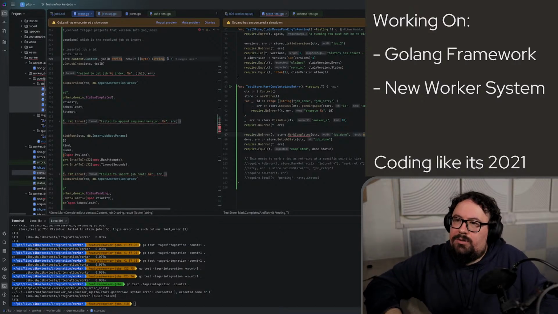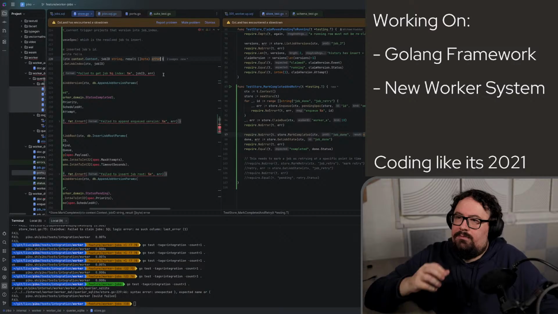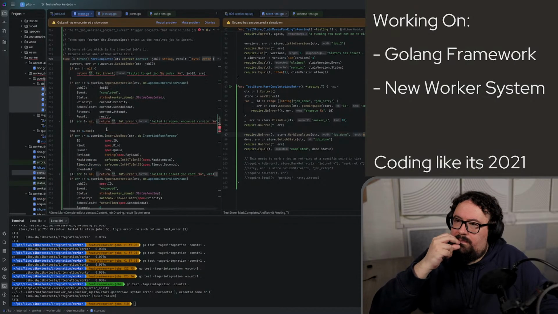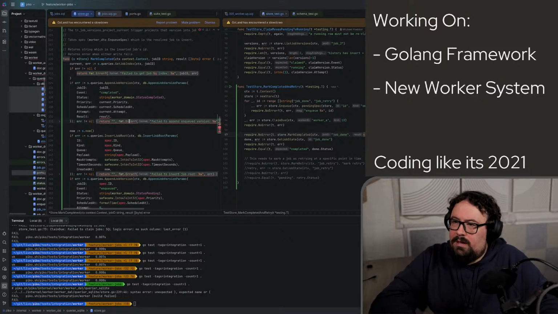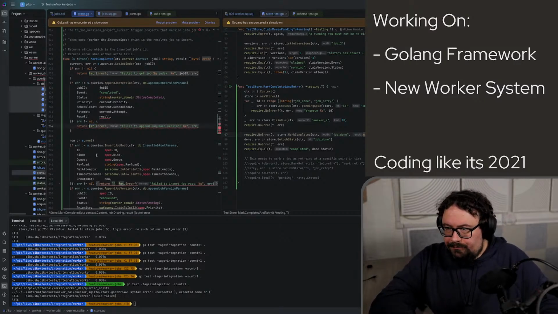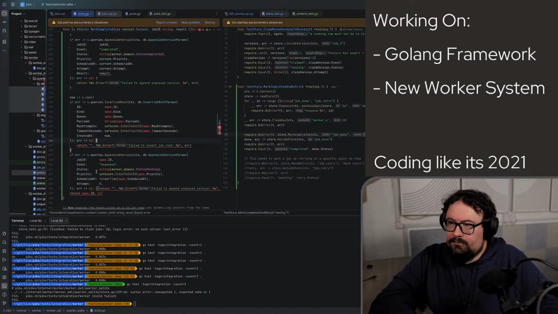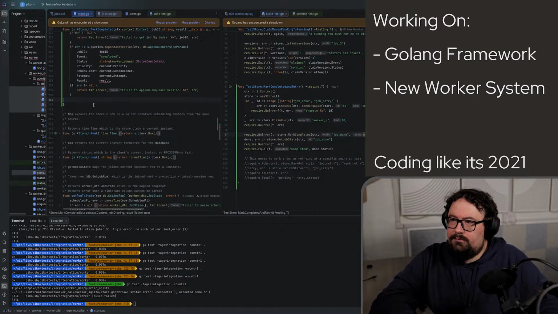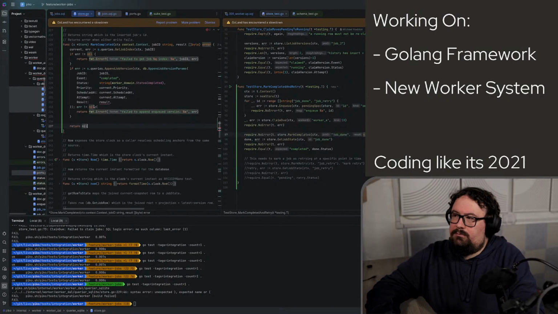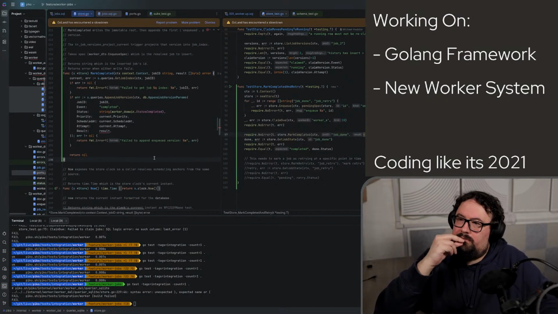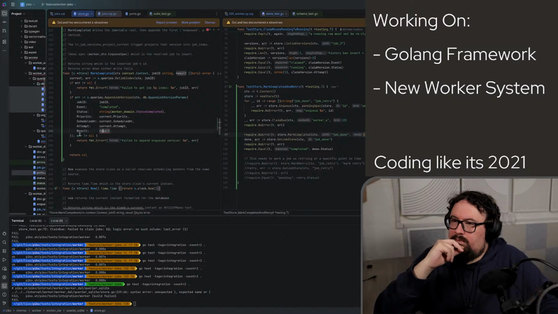So we only wanted this to return an error. So I'm gonna have to do this conversion.